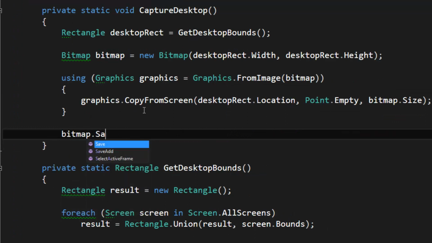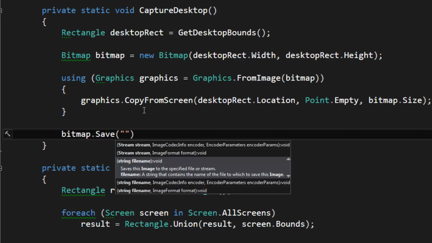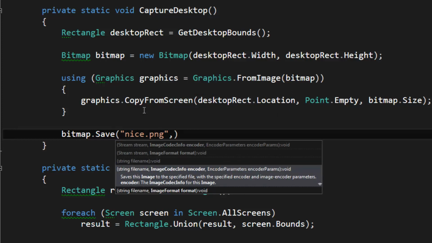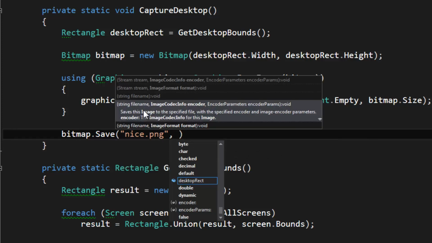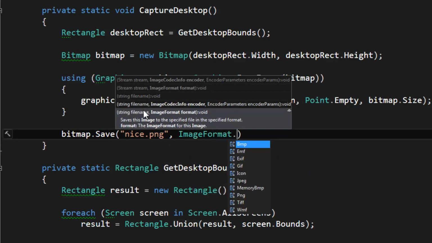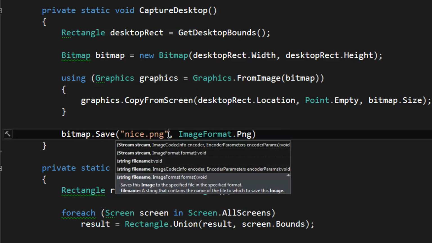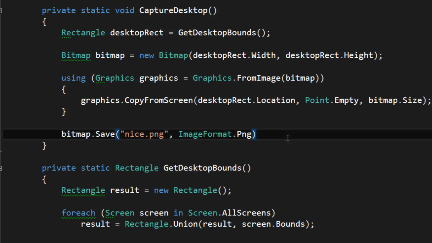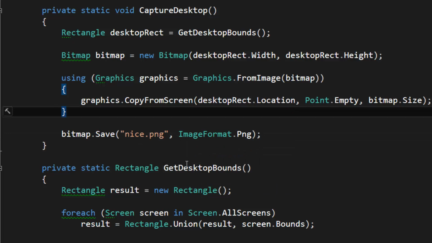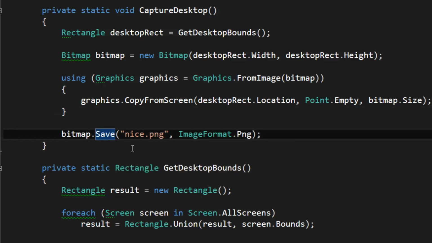We are going to call bitmap.save, and we're going to save it as a PNG. So let's do that. And I don't recommend using this overload here with the single string. Actually specify the image format. By the way, if you use the single string overload, it's going to save it as a PNG. It does in my case, at least. Which is kind of weird, because if you look at the documentation, it states that it's going to save it as a PNG, but in the sample code, they use a .bmp for the extension in the file name. So it's kind of weird.